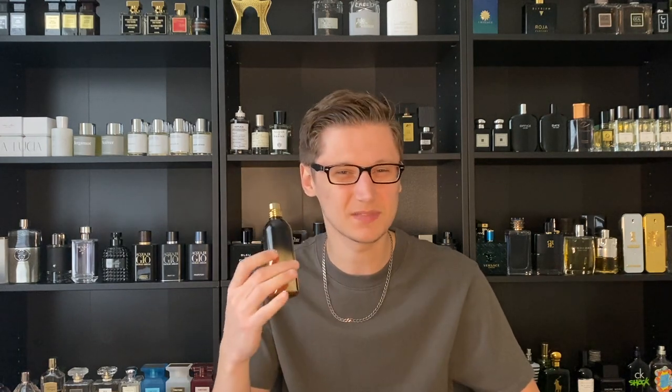Very very potent juice here. With this fragrance you're going to get that beautiful rose alongside the oud. The oud is very dominant, especially as it dries down, but you also get a burst of patchouli, which works wonderfully in the fall. I absolutely love patchouli — you get that earthiness, sometimes a mintiness to it as well. Such a beautiful fragrance and I'm so excited to wear this especially this fall. I've been keeping it for this weather, so that is number 10: Intense Black Aoud.